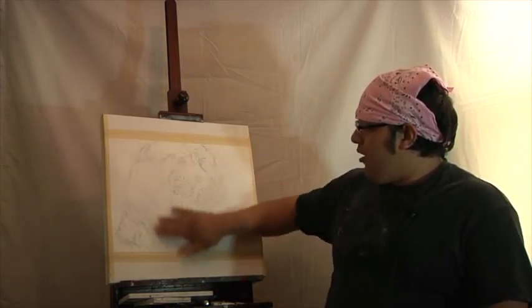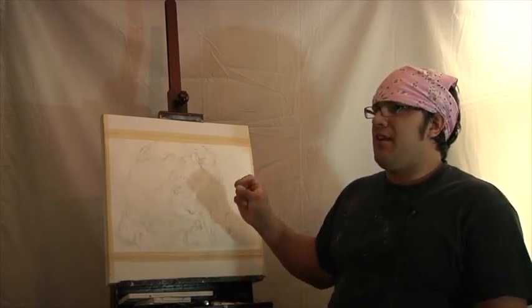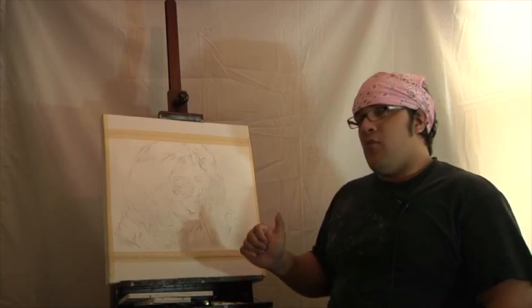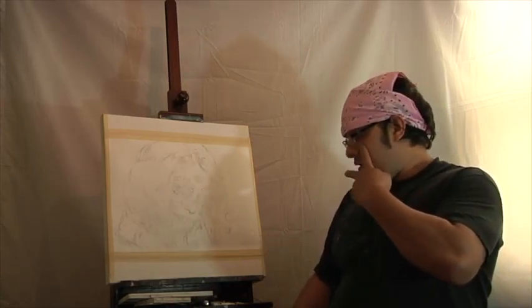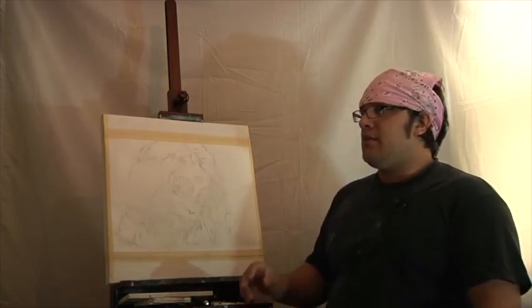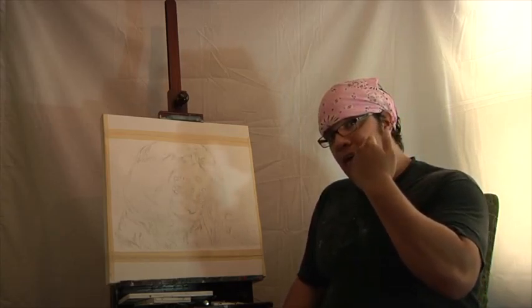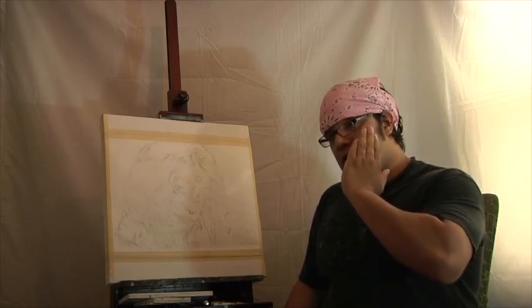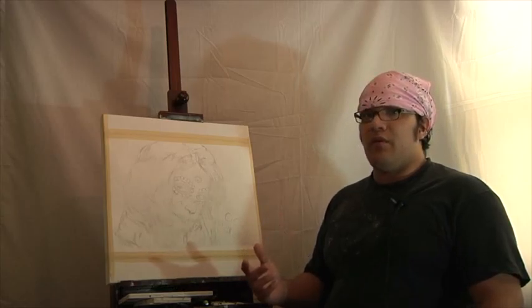We're going to start with an initial wash just to get a basic tone — a very light base color. Number two, we're going to be adding warm and cool shadows. That's where the red and the blue come in. If you look at my face, where the light hits you can see the blood in the skin, and on the shadowed side it looks a little bit more blue. We're not going to use any real black.